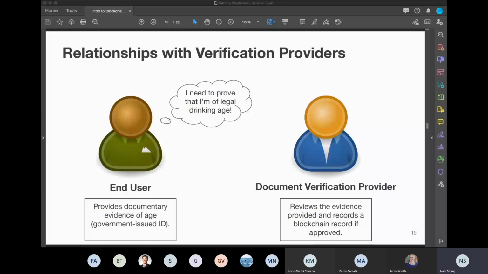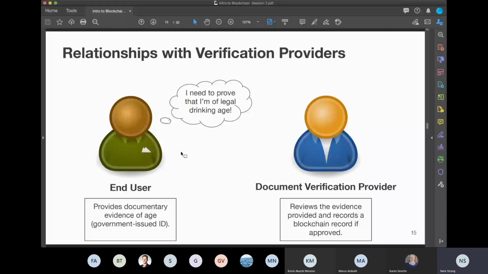So when I first join Kevlar, I'm going to download an app. And the first thing that I'm going to need to do is prove or verify that basic information that I'm going to have recorded on my identity record. And like I just mentioned to you, Kevin, initially we're going to accomplish that with our verification providers. That's the participant that said, I can prove it, remember? So as an end user, I'm going to go through an onboarding process on my Kevlar app, and I'm going to provide the documentary evidence of my age and of my identity.